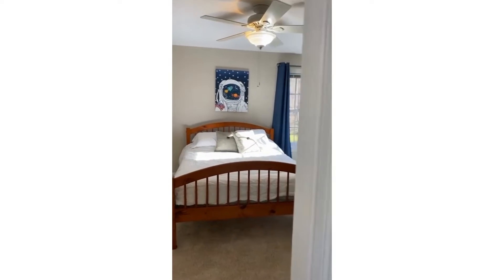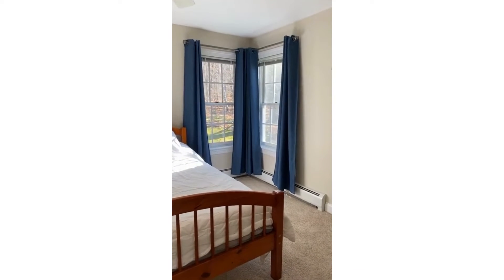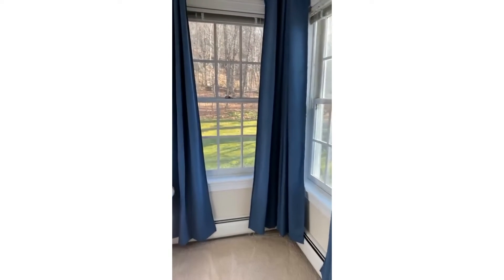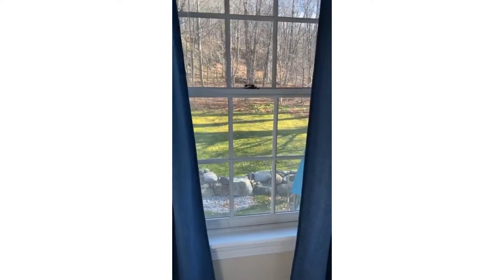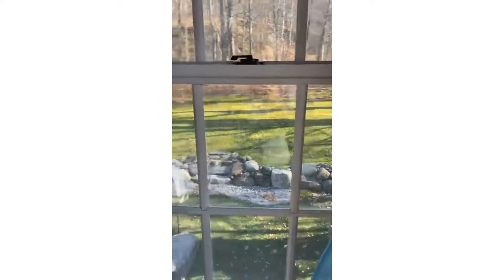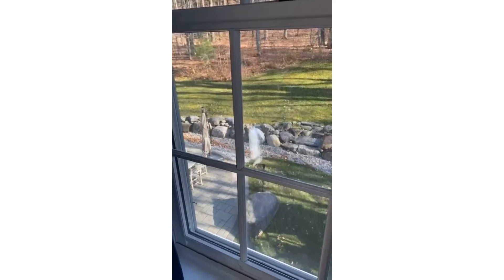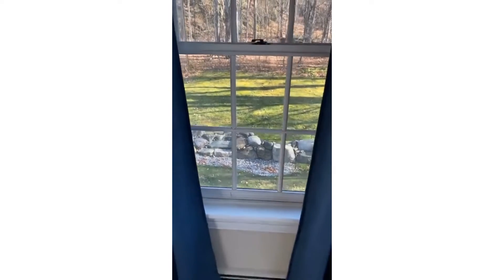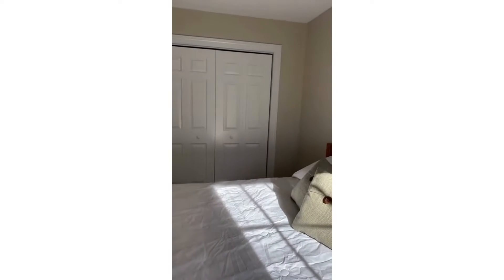Here is bedroom number two. As you can see, we have a lot of natural light in this home — we're very private, nestled into the woods, and yet still get a lot of natural light. Sometimes houses nestled into the woods are much darker. I wanted to give you a peek at the backyard because they recently had this patio and stone wall installed, done by DeStefano, who does great work.